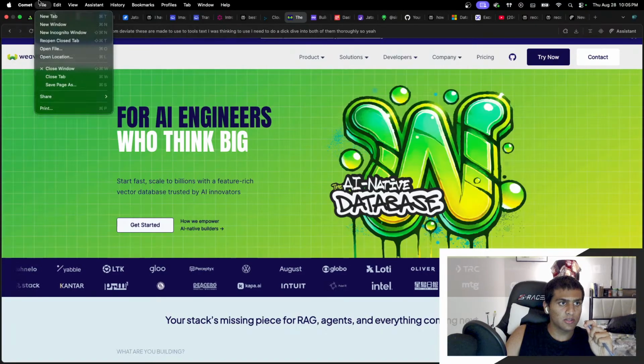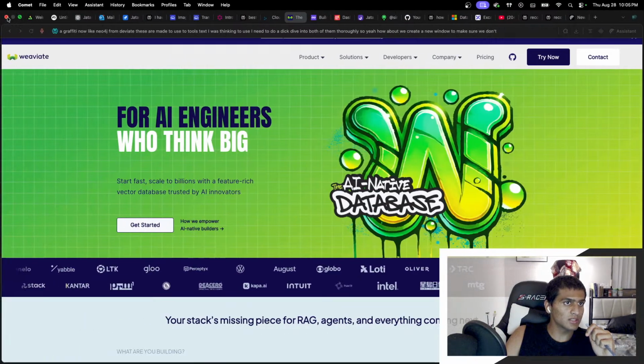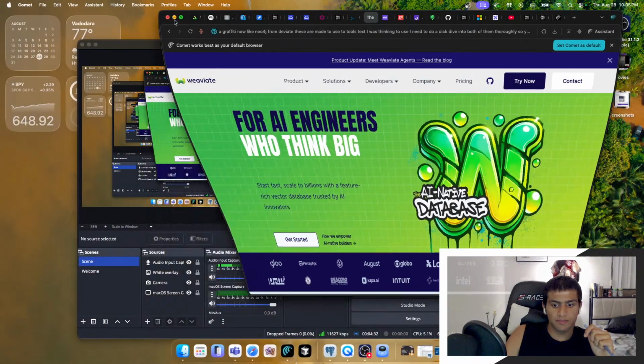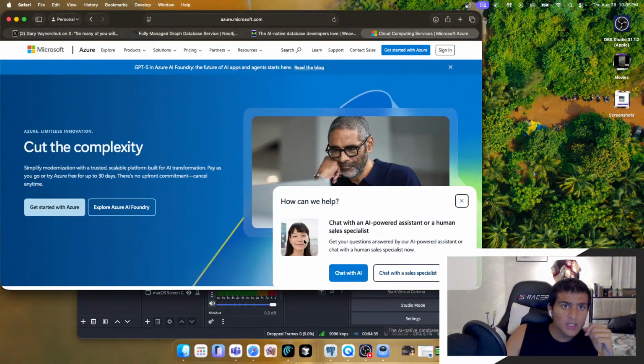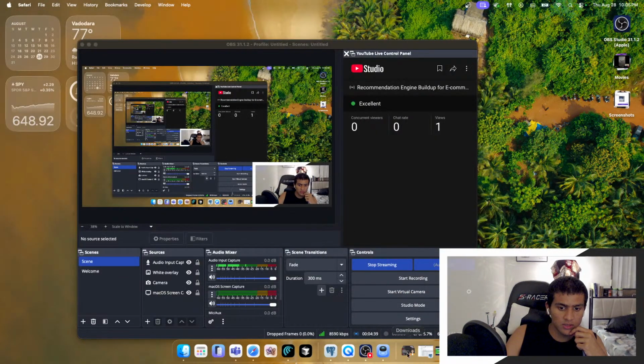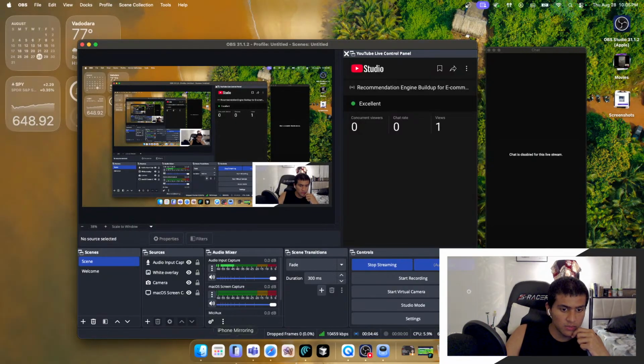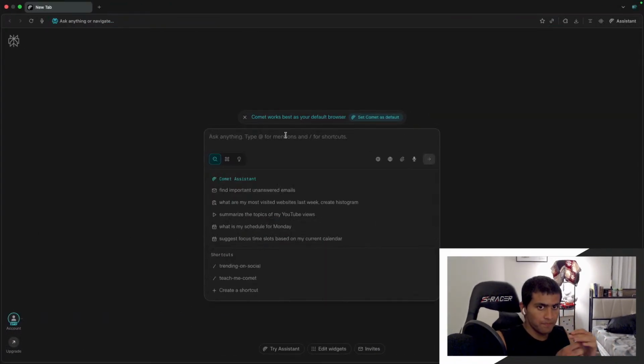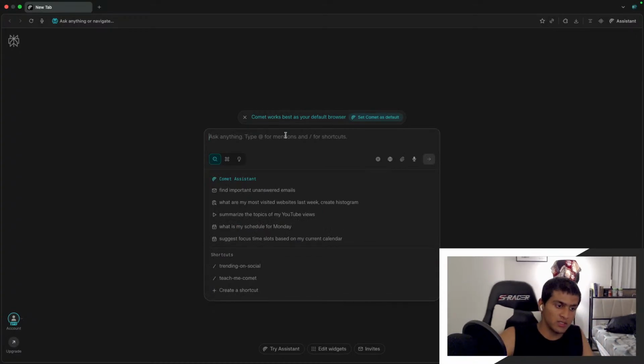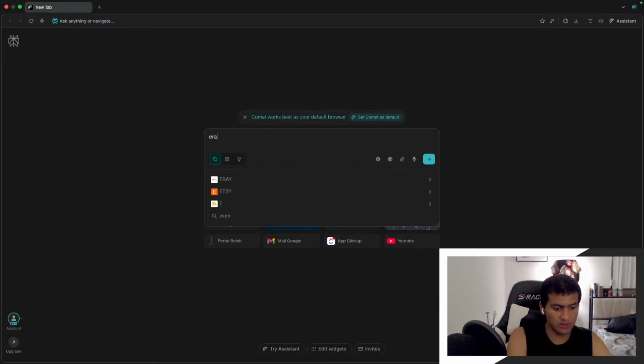So how about we create a new window to make sure we don't open up something crazy. Let's see what we have here. Okay, we can close this. Some things we can just close. Okay, perfect. So here I'm using Comet Browser from Perplexity, one of the best tools I personally like. Let's first start drawing sketches. Let's use the eraser.